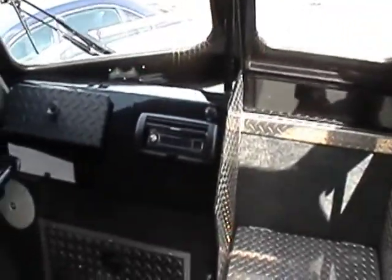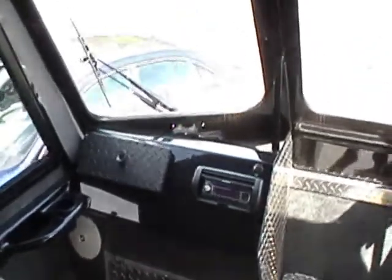This model comes with a stereo and four speakers already. Just love this half-top model. That panel there can be taken away in summertime. Of course, the drop curtain in the back here also. And you'll see by looking at me, I'm 6'2", and I got plenty of room, plenty of height here, walking in and out of the half hard top. You never hit your head. Got nice handholds up here for safety's sake, and we're holding on from those rough weather days.